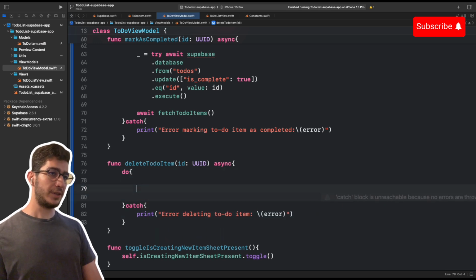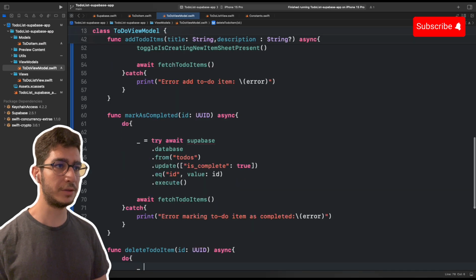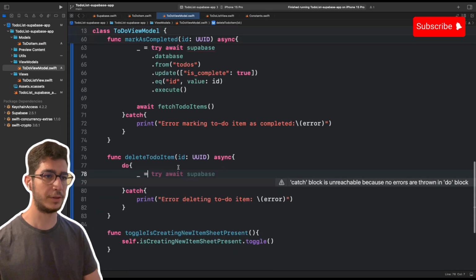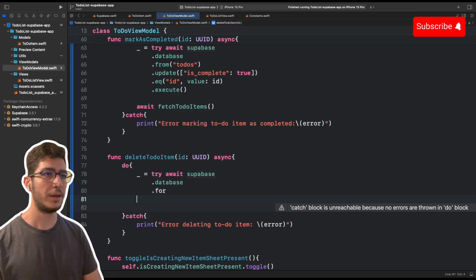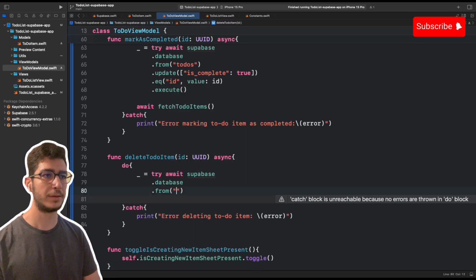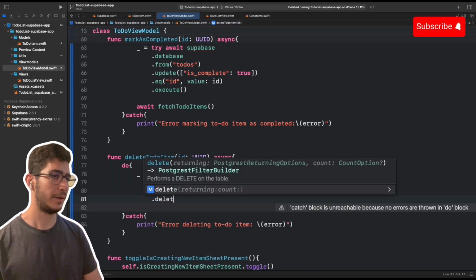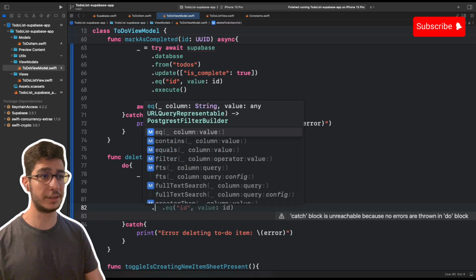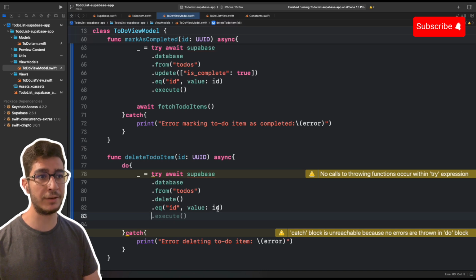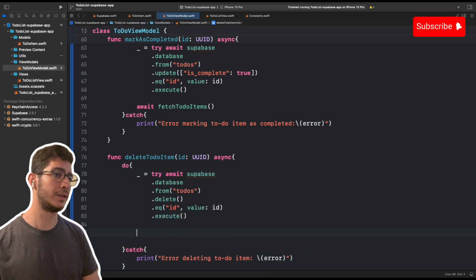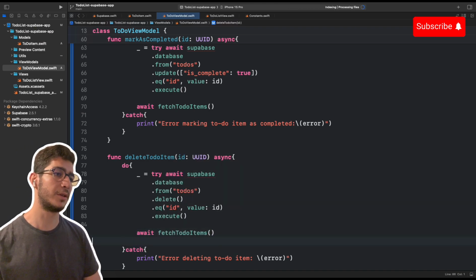So again, for the delete one, we have an empty anonymous variable. So SwiftUI Supabase, again database, from to-dos, we delete it, delete all, and again where the ID of it equals id, and this is the executable, and we want to await fetchToDoItems also.